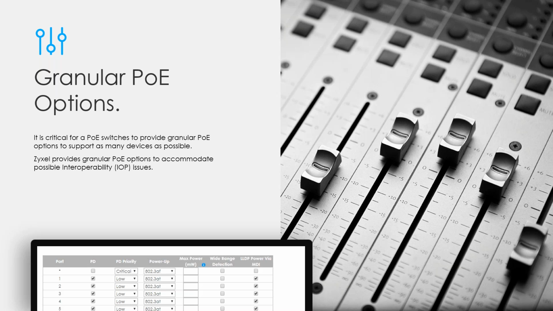The power up mode, which is the standard or classification it starts to offer to the device, you can set that as AF or AT. And if the device is not according to PoE classifications or standards, you can set the maximum power manually on the switch. And of course, the extended range, or if you want to negotiate the power via LLDP.